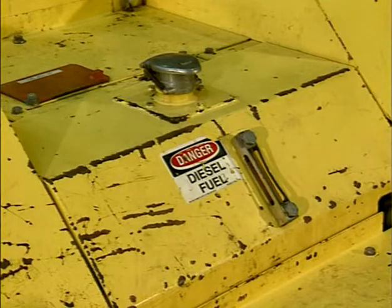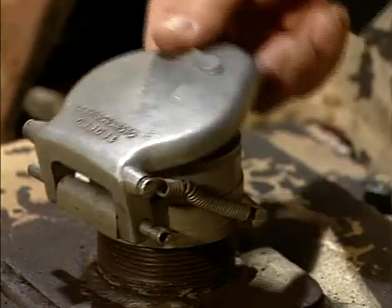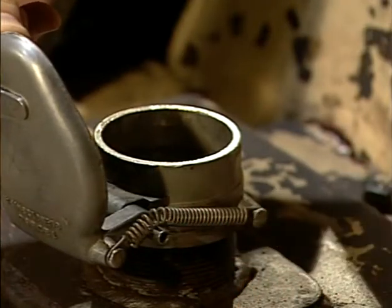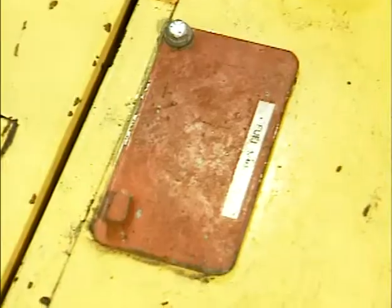The fuel tank must be substantially constructed and protected against damage by collision, and it must have a vent opening that maintains atmospheric pressure in the fuel tank. A self-closing cap on the fuel tank must also be used. As shown here, the required manual shutoff valve is installed as close as practicable to the fuel tank.